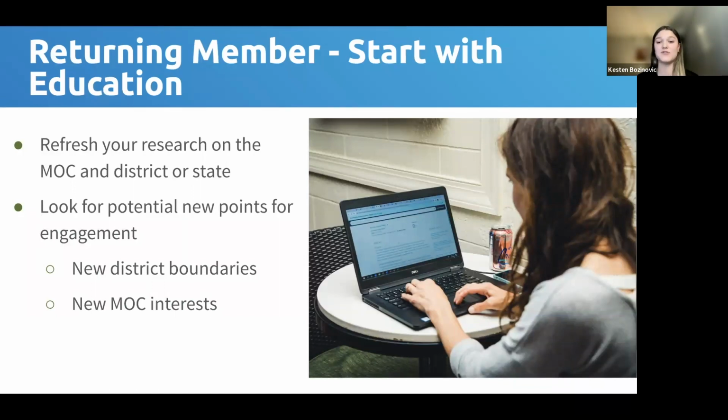What are their policy interests, their backgrounds and hobbies, and also including information on the district and state. This is particularly important if you have new district boundaries due to redistricting. Some things that you want to look at here is if these changing boundaries have had any impact on the geography or the prominent natural resources in your district, or if there's a particular business or industry that's now under your member of Congress's jurisdiction.